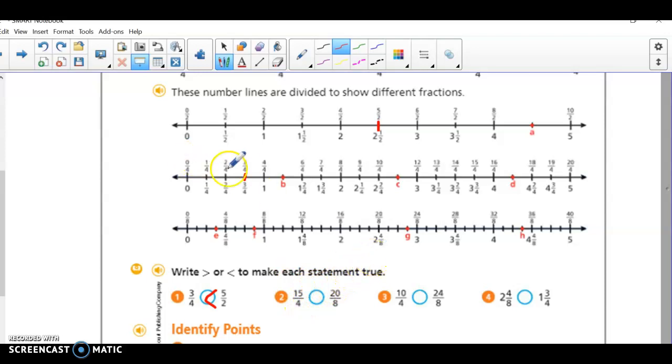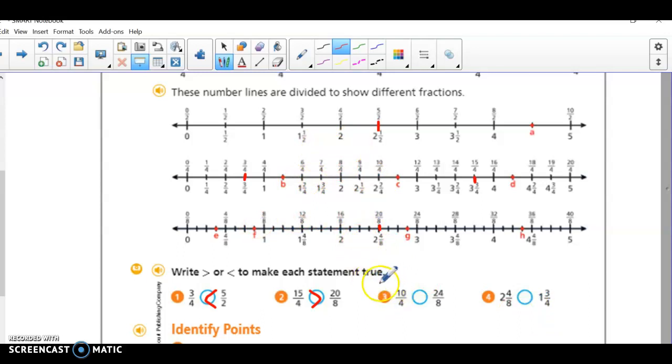Well, 15/4 and 20/8. Well, let's find those. In fourths, I got to go all the way over here to find 15/4. And then with 20/8, I see right here is 20/8, right? And so 15/4 is 3 whole and 3/4 more. 20/8 is 2 whole and 4/8 more. 3 3/4 or 15/4 is larger than 20/8. Go ahead, pause your video and try to solve 3 and 4 as mixed numbers. So you'll look on the bottom of the number lines. Go ahead and begin and see which is larger.